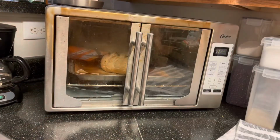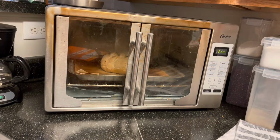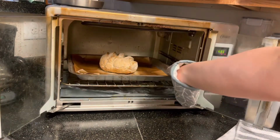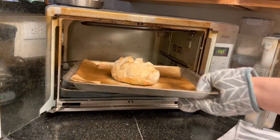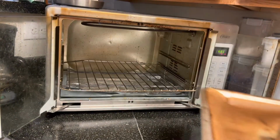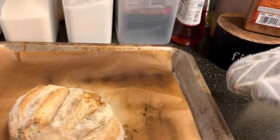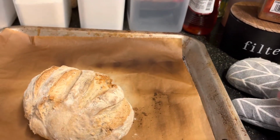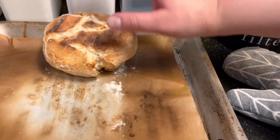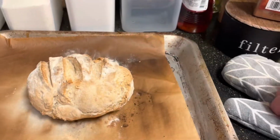So our bread is ready. And I'm going to stop this. It went for the full 30 minutes. Look at that. Look how pretty that is. So I'm gonna pull it out of the oven and I'm going to let it sit here for at least 15 minutes before we cut into it. Pretty hot, but listen to that. That's beautiful. We'll be right back.